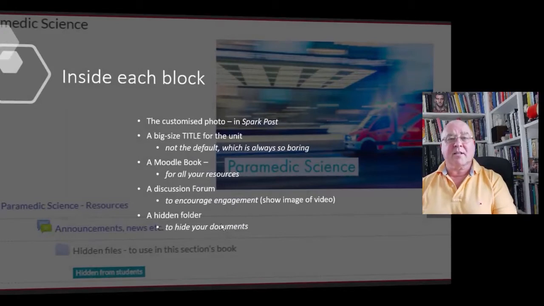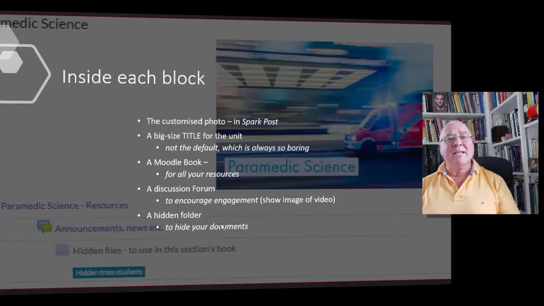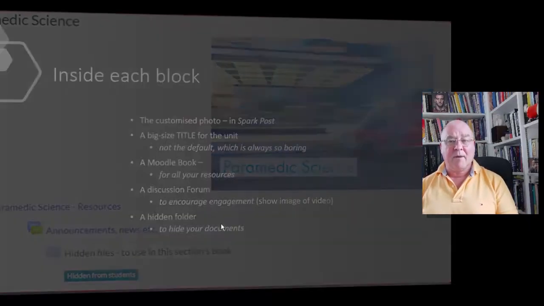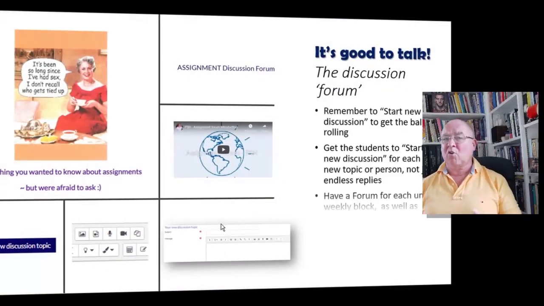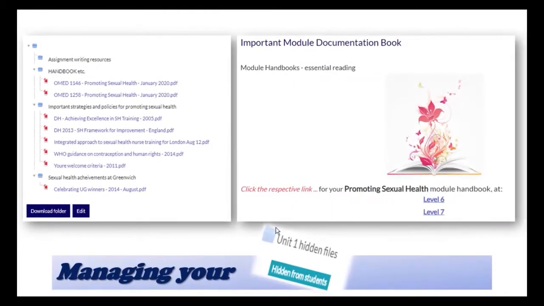You'll notice on the school site — which some of you may want to follow as a template — I've put a picture in each block representing its theme, then usually just one Moodle book where you can put everything, a discussion forum, and a hidden file where I store all PDFs, PowerPoints, and similar materials. For the discussion forum, put some pictures in and some little words. You can also create short videos — up to two minutes — which feels much more personal for students. From September 2020 onwards, you must also provide a typewritten version, and if you can't get closed captions on videos, you need to type that up too — it's a legal requirement.